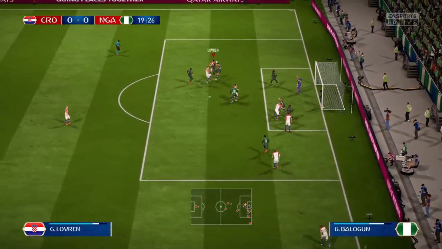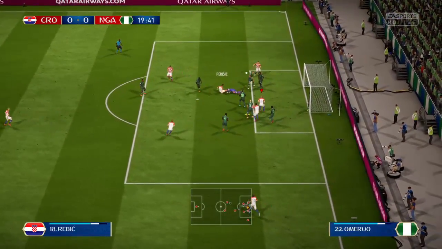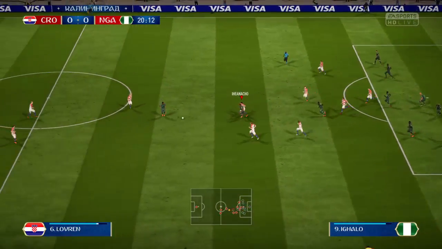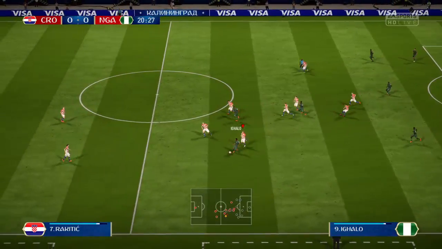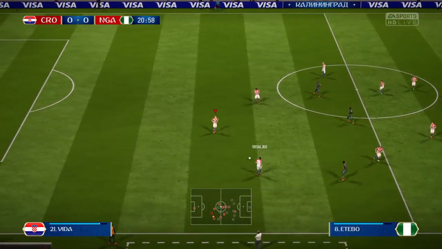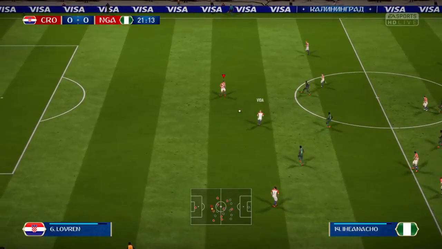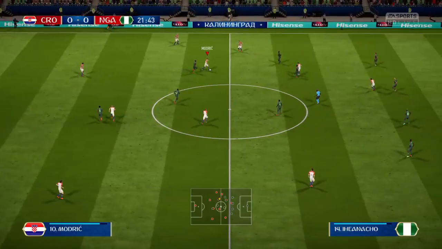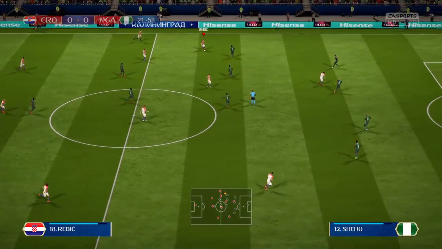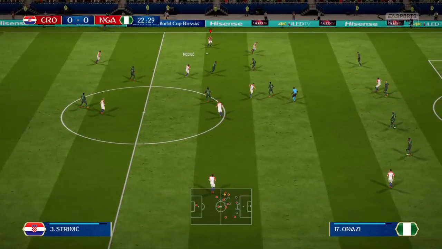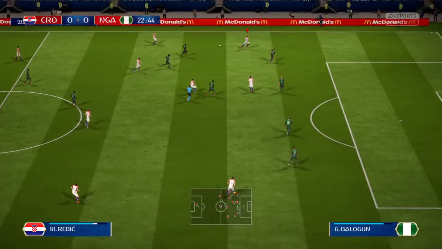Swung in by Modric. Tries to punch it away. And he bangs it away. It's 4 years since the last World Cup in Brazil. We're looking forward mostly here, but looking back, Alan, any specific memories? Well, I mentioned that Neymar goal when I was in that stadium in Sao Paulo and you could see the fireworks going off across the city. Just showed how much it meant to the country.